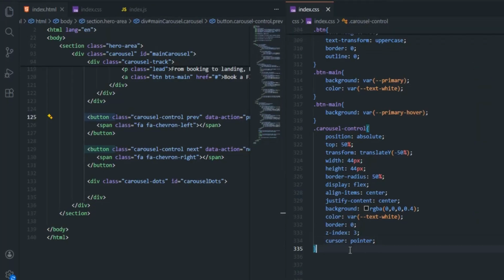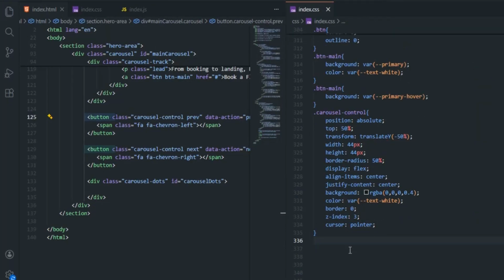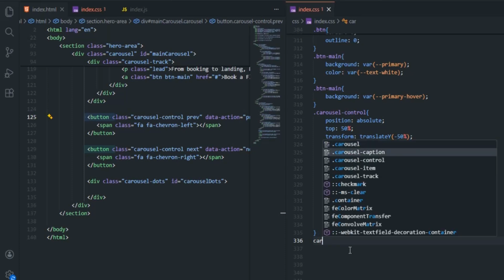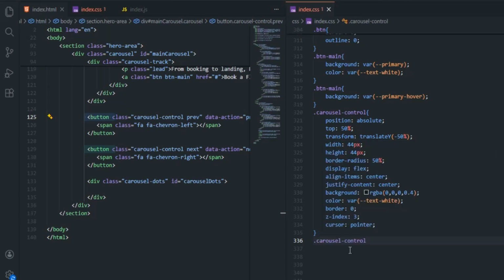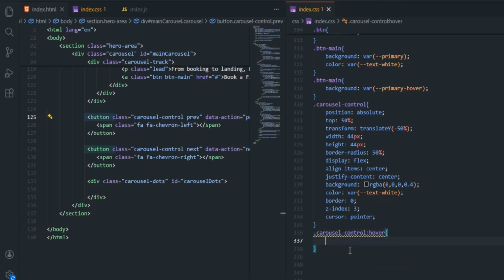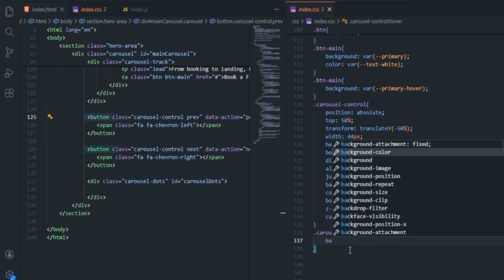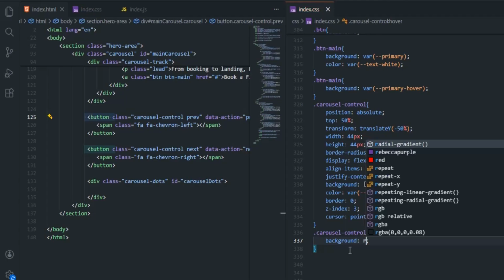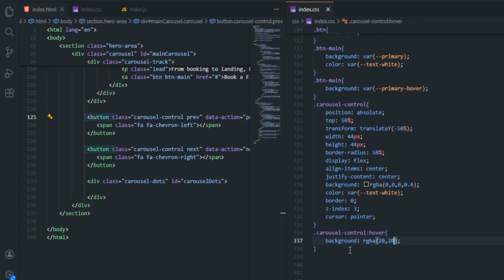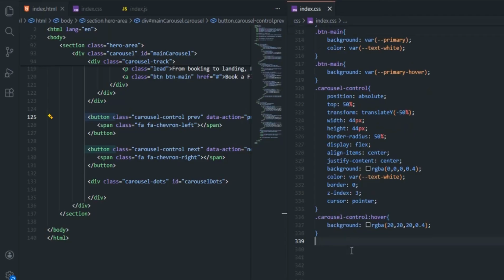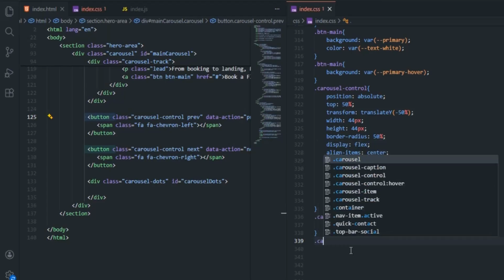In the next line, we want to call the carousel control, and then when we hover on it, we want to change the background color. Then for the previous and next button, we want the previous button positioned at the left and the next button at the right.